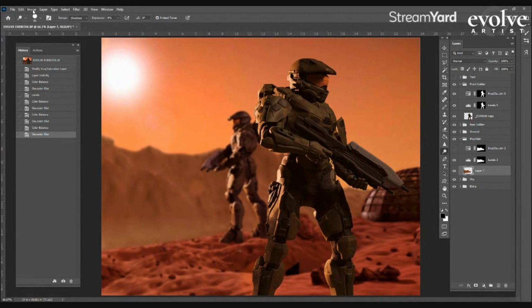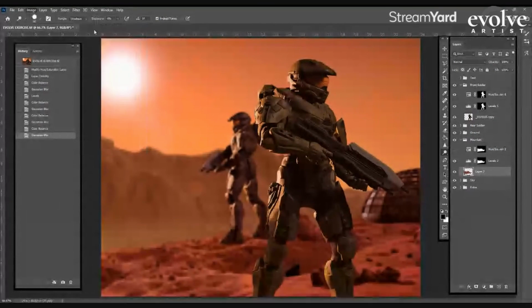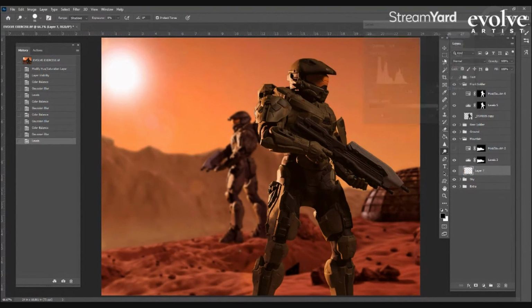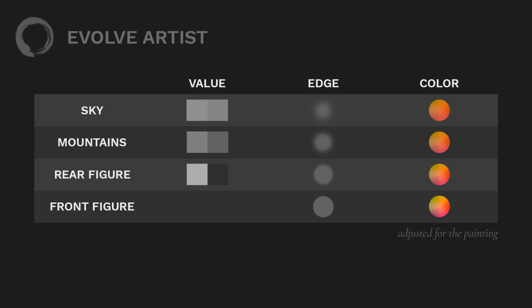I'm going to adjust value here. So I'm going to make the mountain a little bit lighter. Not too crazy, just a little bit lighter, right? So not a big jump, just a little bit. This here, I think I'm going to darken him just a little bit so he separates from this, right? So these lights in here really jump away from the background, but the darks don't. There's a bigger jump between the light and the mountain and the shadow on the guy in the mountain. So I'm going to go in and make an adjustment to that.